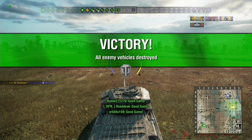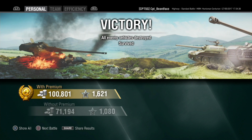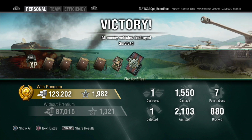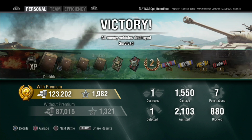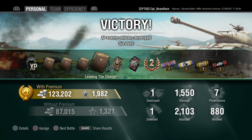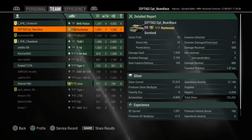Like I say, not a brilliant game damage-wise myself. I used that more just to demonstrate the coated optics with the situational awareness, how it can boost your XP through the match. But it came out of that with 123,000 silver. Some of that may have come from that, yeah, I got 25% extra. But it is a decent silver earner.